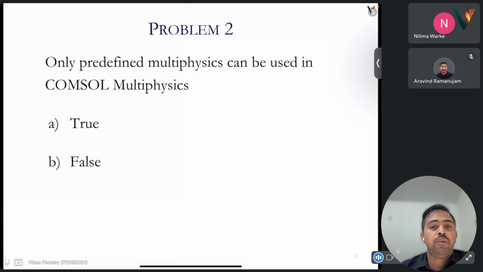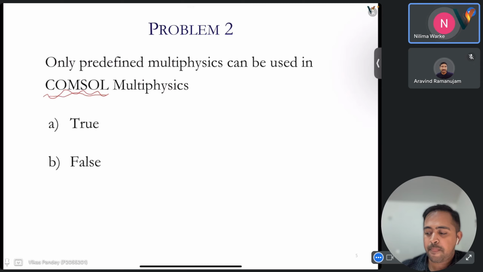Only predefined multiphysics can be used in COMSOL Multiphysics. So are you aware of COMSOL? Sir, I have to go through the last two models. I'm just aware that this is a simulation software, but not much more about it.